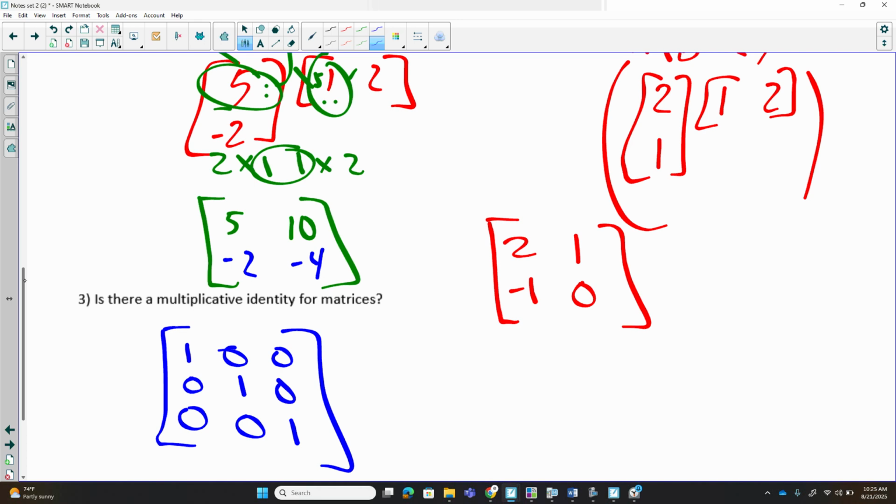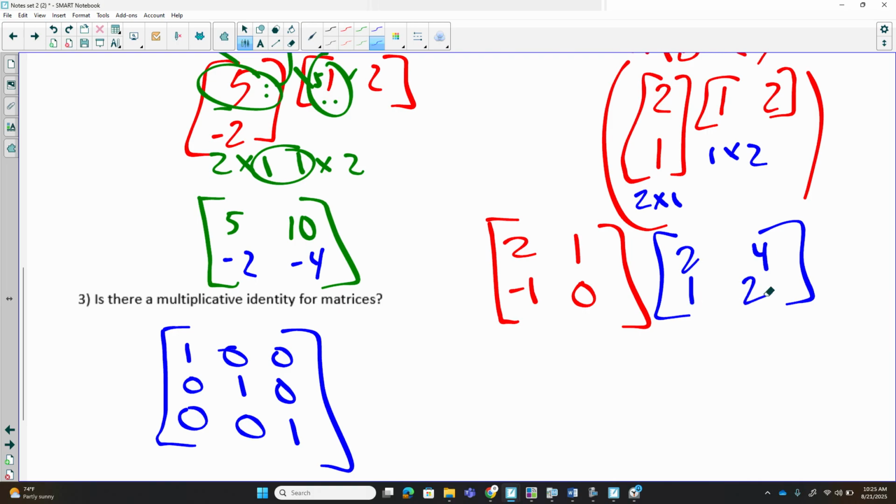Good job. All right. So let's do this one. This is a 2 by 1. This is a 1 by 2. So we get a what? A 2 by 2 again. So 2 times that is 2. 2 times that is 4. 1 times that, you get that. Anybody have any questions on that? That should have been pretty quick. Remember, the 2 is being applied to each column. That's what it did. It just doubled it, and then it stayed the same.